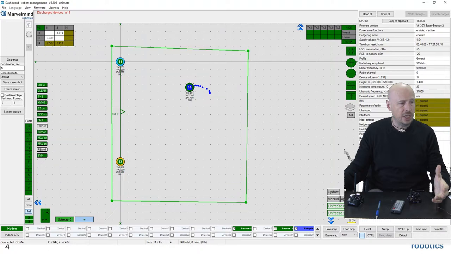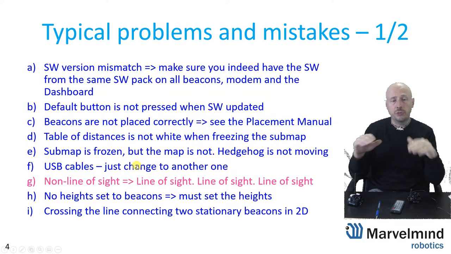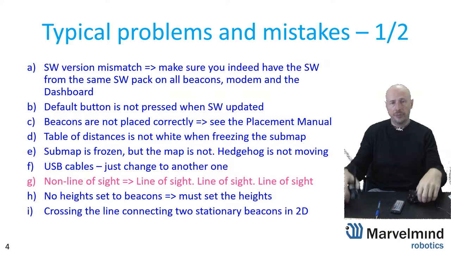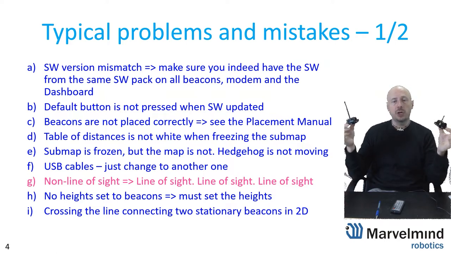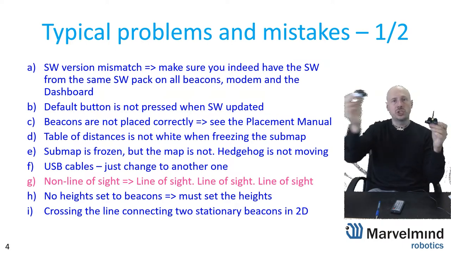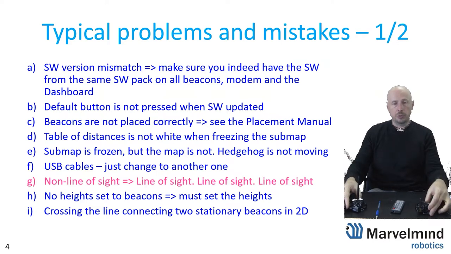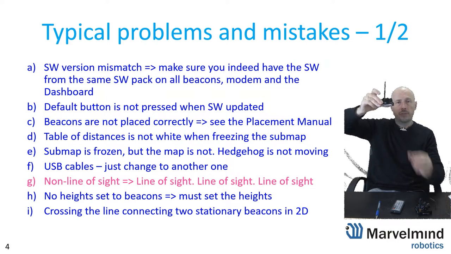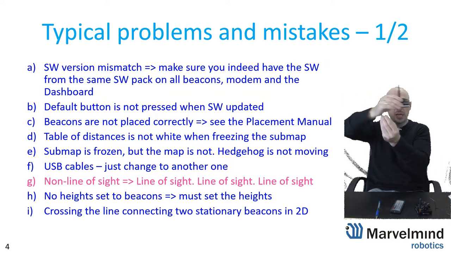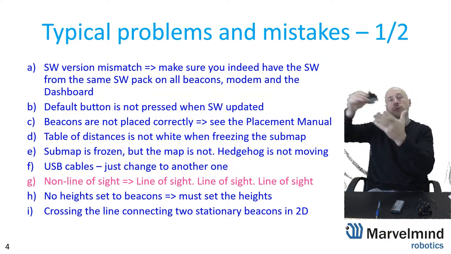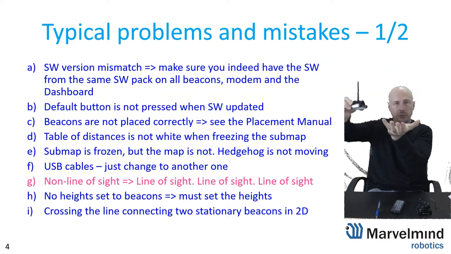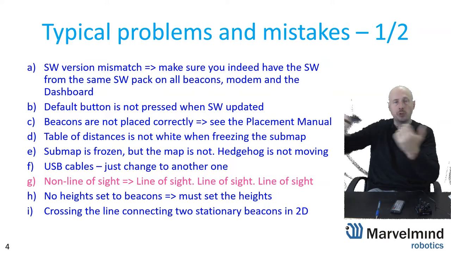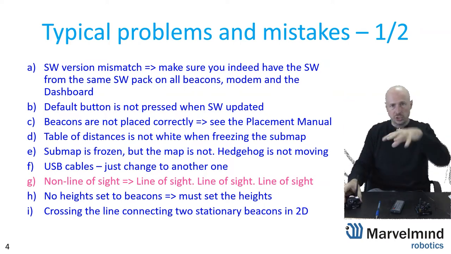So this is another typical mistake, heights are not set. By default, we have zero, and zero means that the heights are the same. This is why it's not a capital mistake. If you don't set the height, it may work. It may have decent tracking, but it will have a shift, because height error manifests itself in XY error. But it's a kind of fixed error. You are tracking this area, but since you didn't set the height properly, it may be tracked like this. So tracking will be okay, but the absolute position will not be okay.